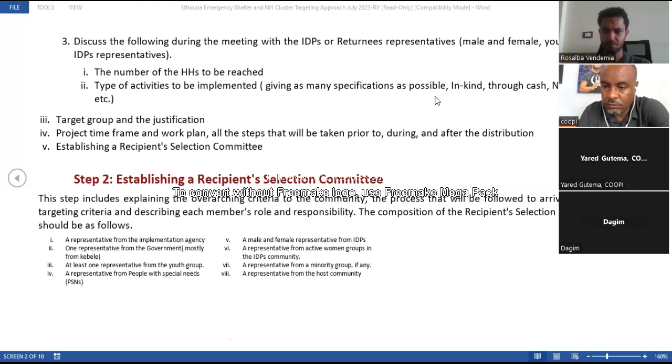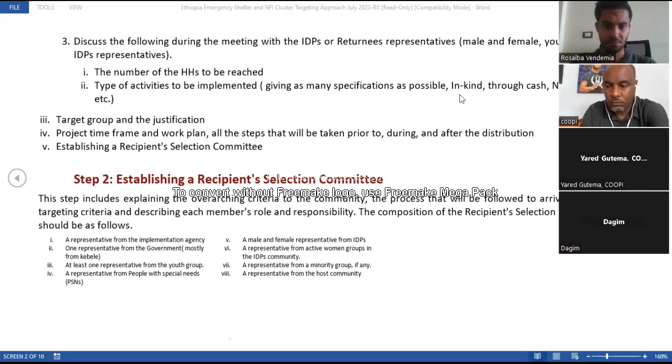At a later stage, you may reflect on how we are doing, but we have to really take care of this, because this is the element that will increase the level of our quality, or at the same time impact our operation quality, because these selection committees are the ones providing us with the list of people that have to be supported. So any error happening here is not easily manageable, because sometimes manipulation of information is there, sometimes threatening of operational staff is there, as we all know.